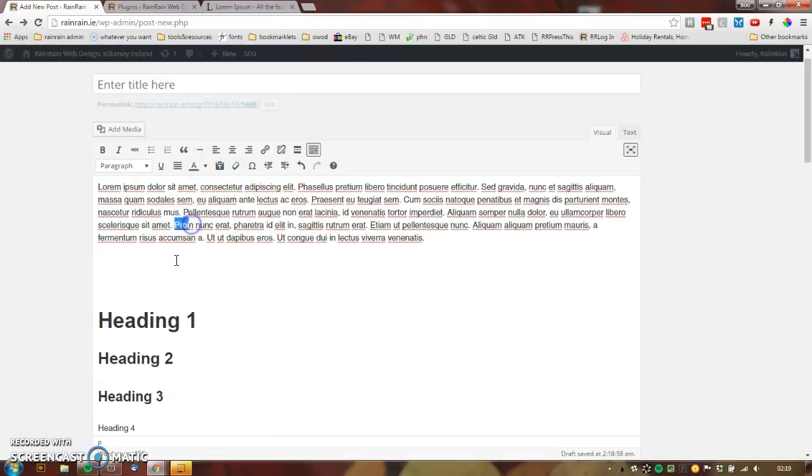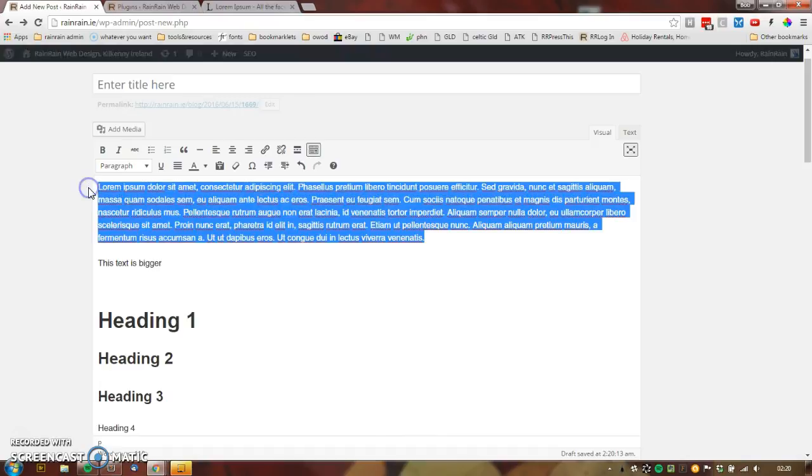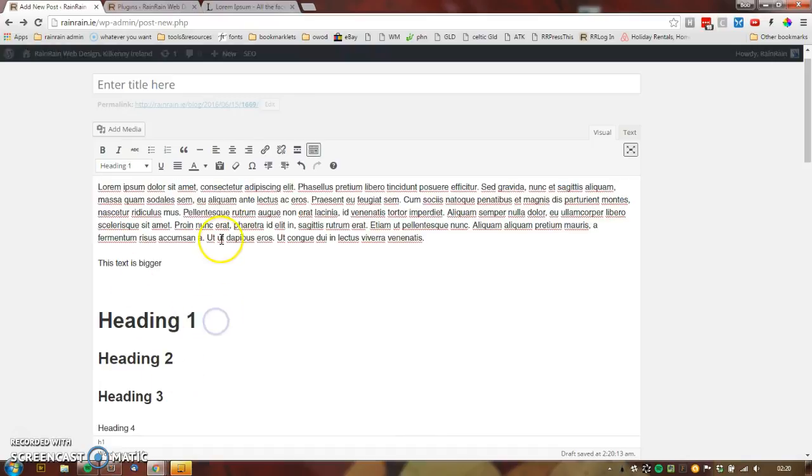If you tended to make, I want some text here, this text is bigger, it's basically going to mess up your typography. It's just not going to look right. So it's not provided for here. This is really meant to be like writing a book, and you've got text here and headings. You've got text and headings and a few other things that will help you out, but basically the typography is kind of set, and that's set by the theme.